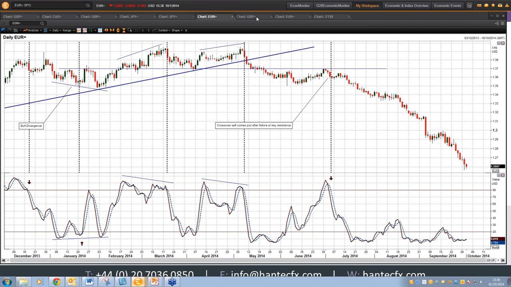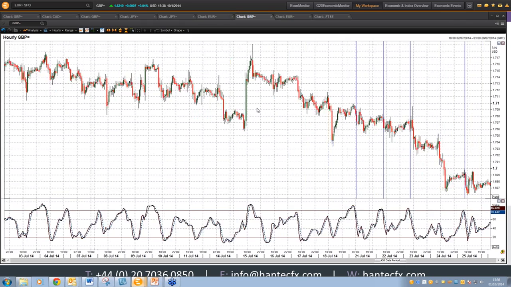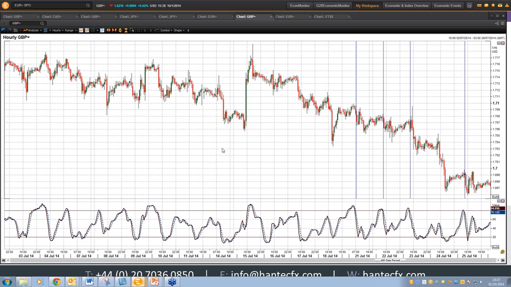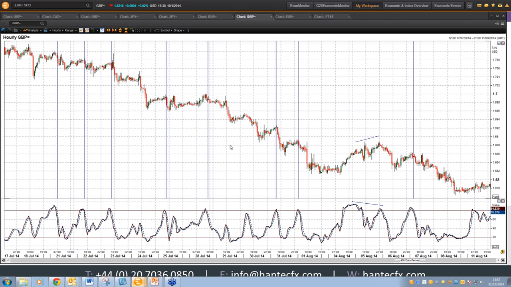Okay, so the question, I suppose, is, does it work on an hourly basis? Yes, it does. This is euro dollar. We've basically identified the fact that since July, euro dollar is in decline, so you're looking for sell signals, and on the intraday hourly chart, you've got a series of sell signals that come throughout and pretty much do you incredibly well throughout this whole period. So you've got your first sell signal here. I've got the blue lines on there, so you don't need to really worry about that.